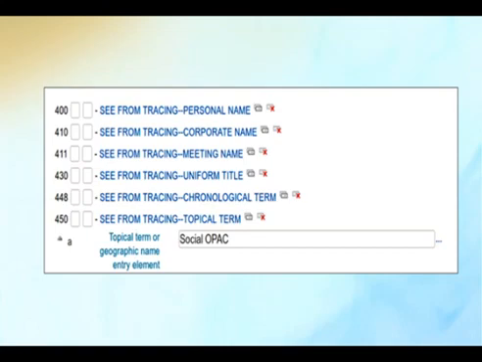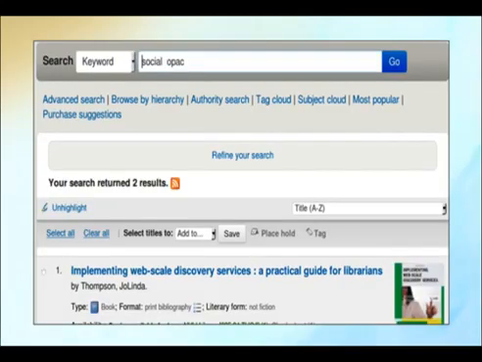Now the moment I save this particular authority record, when users search the library opac through a non-preferred term like social opac or web opac, they will discover the related record. That means this particular record does not contain in the bibliographic field the value social opac. We added See reference social opac and See Also reference web opac, but the user can search by social opac and web opac to reach this particular document. So this is the benefit of linking bibliographic data and authority data. The user can reach the desired document through a non-preferred term also.